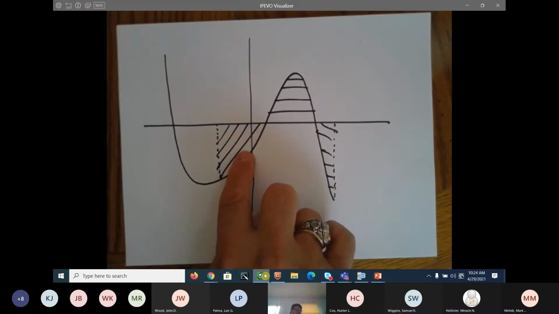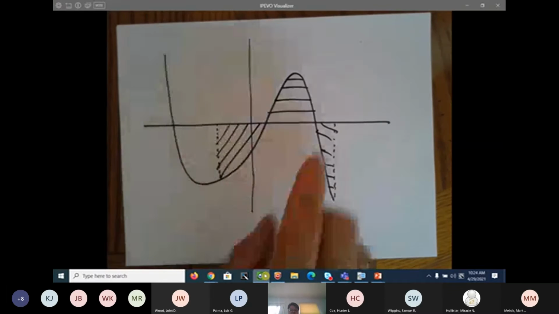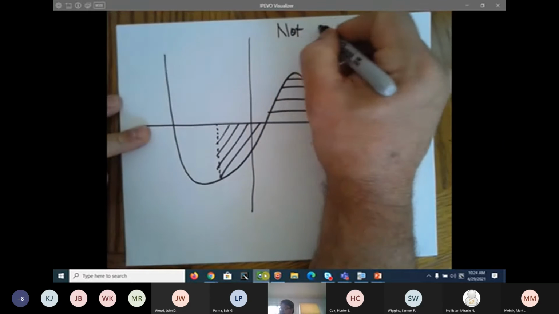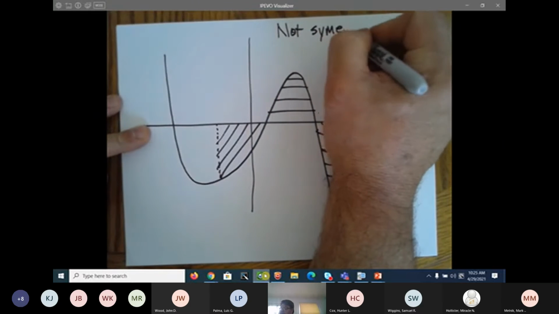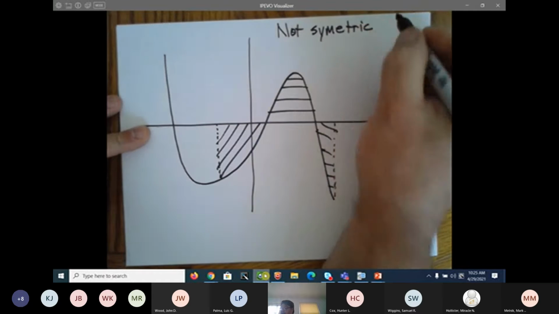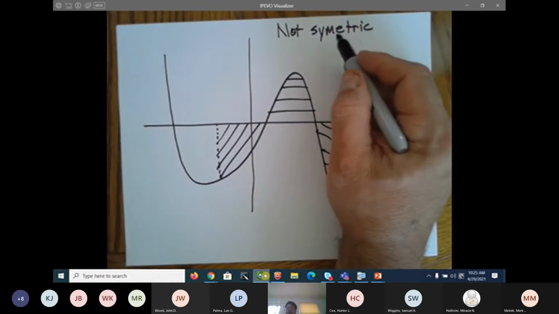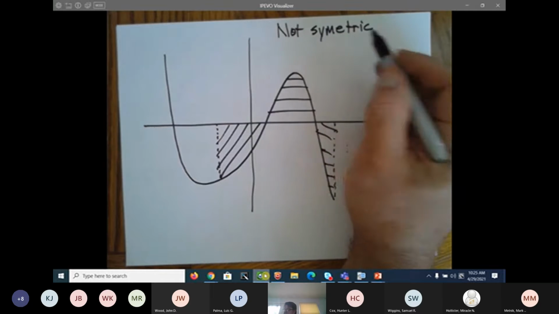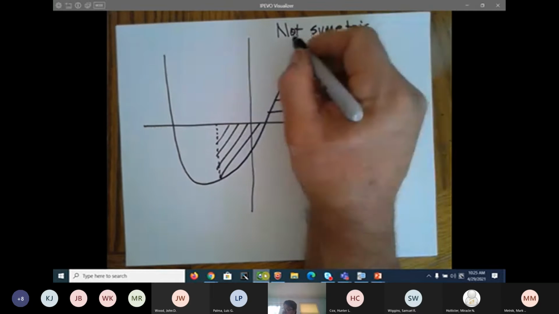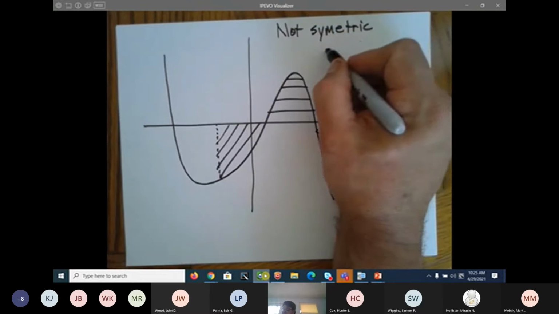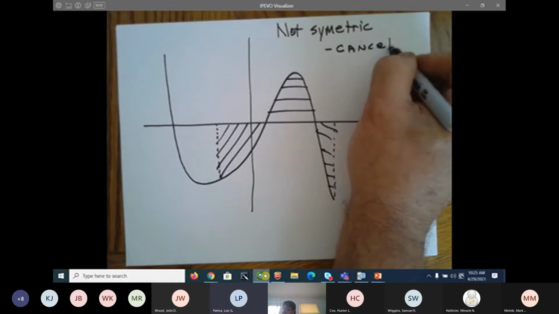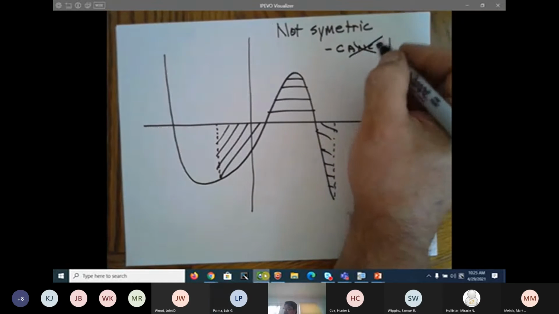So I'm just going to do a quick little rundown for this. You got an area right here, and we're going to color that area. You know it's not symmetric. So, not symmetric, and y'all got to tell me if I spell it. I always want to put 2 M's and 2 T's, and is that right, or is it supposed to have 2 M's? If it's not symmetric, it's not going to cancel. I think it is 2 M's.